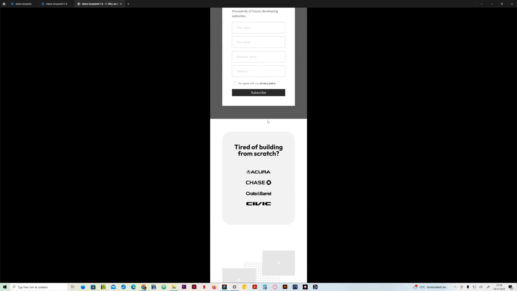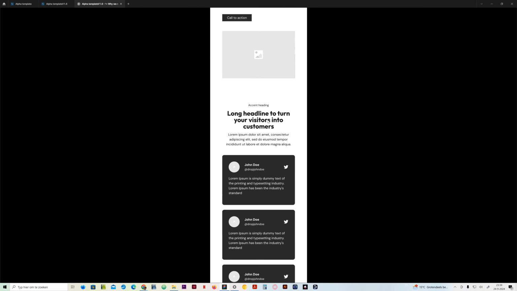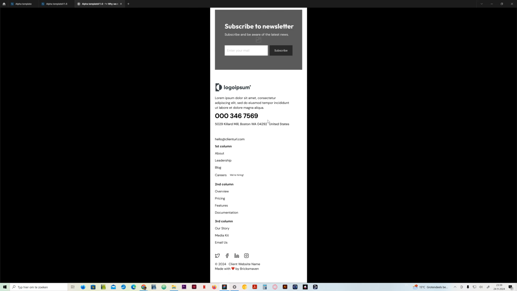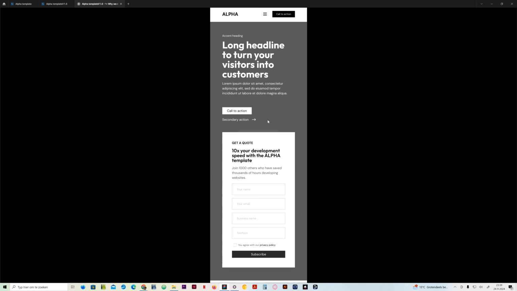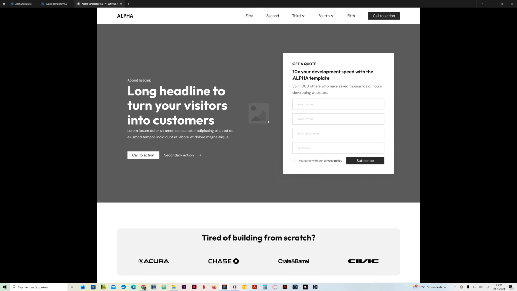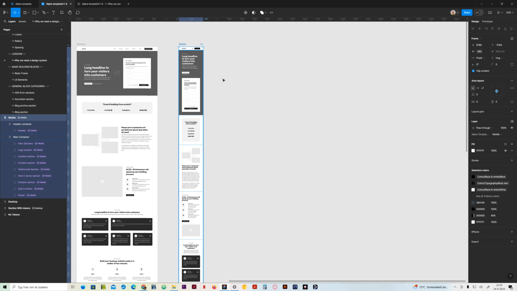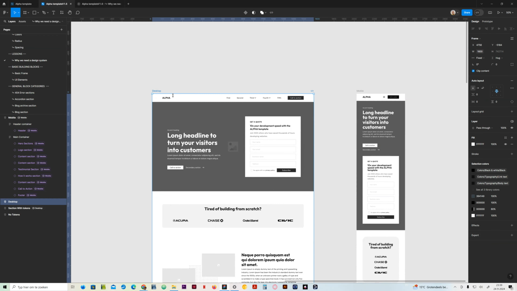Within a minute, we have a fully mobile page which you can present to the client and just take them through the process. Like, hey, this is how potentially your mobile can look like. This is how the desktop would look like. You could even make the header sticky, like I've explained in the basic frame video.